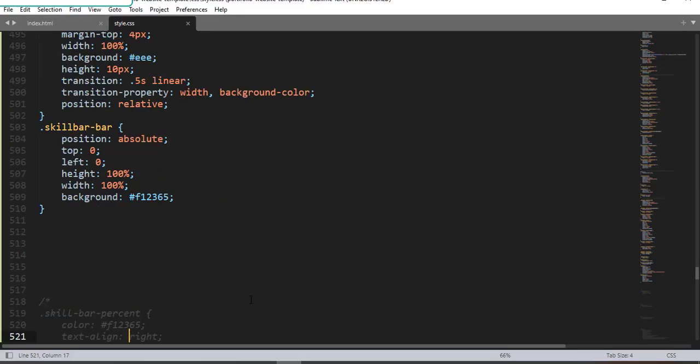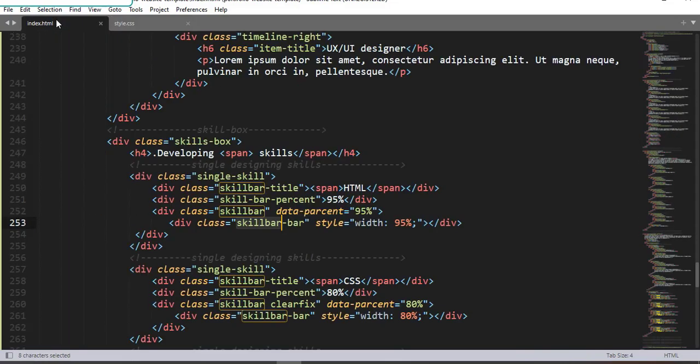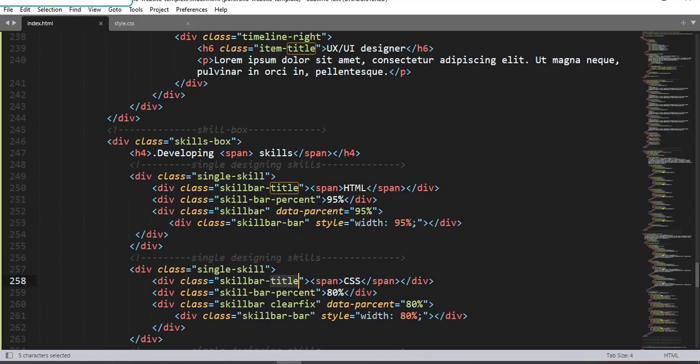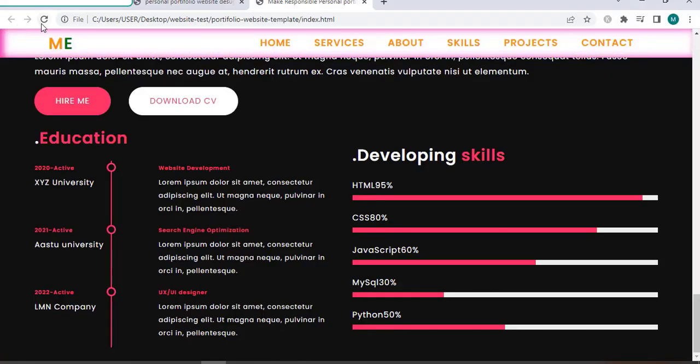Now using the skill bar percent class selector, here we have skill bar percent and text align right. So save and refresh.